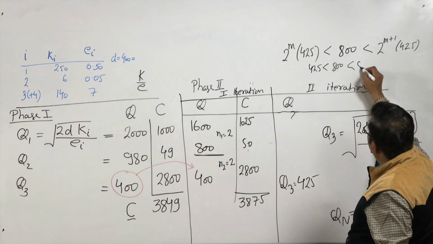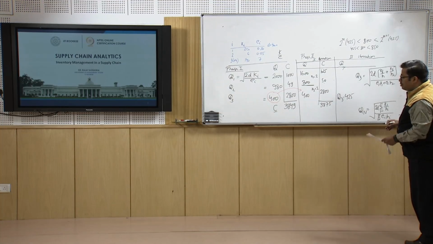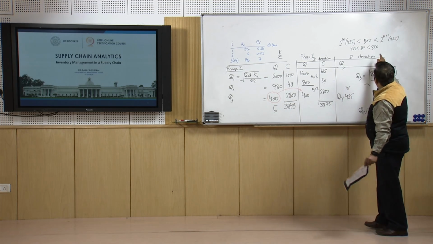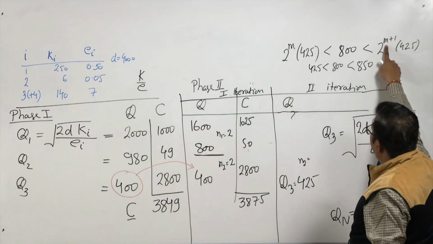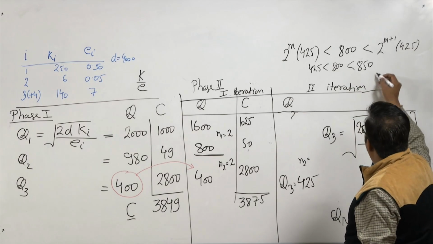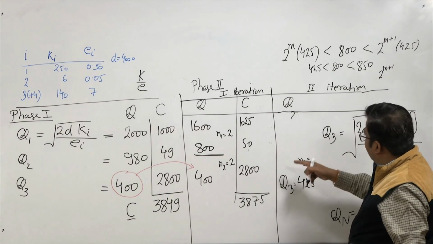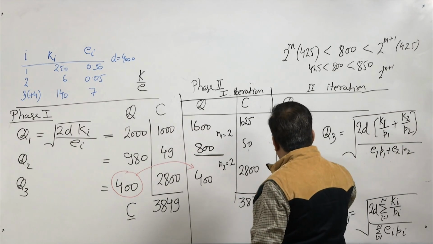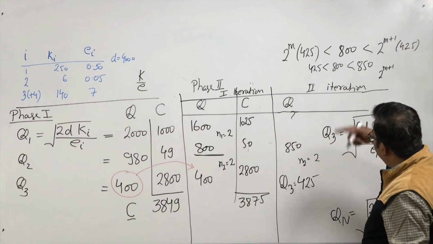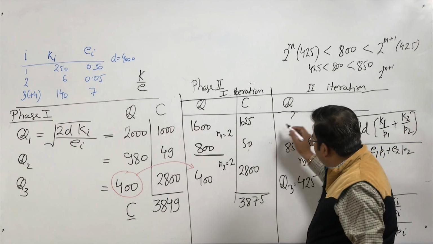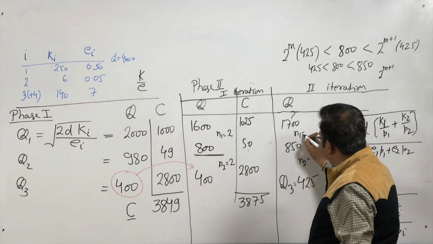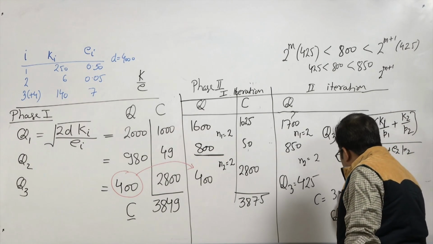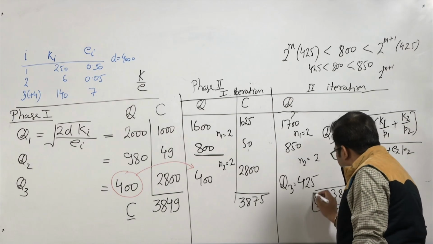Then when you calculate, the values will become N2 equals to, because then you compare the ratios. So, you will take 2 to the power m plus 1 here. In m plus 1, the value of N1, N2 will be 2 and the Q2 will be 850, and then you take simply the further ratio, then you will see it will become 1700 and N1 will become 2, and then you calculate the total cost C in this case, that will come 3867.